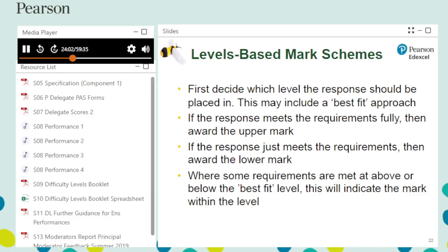Where one or some requirements are met above the best fit level, the top mark within the level should be awarded. Similarly, when one or some requirements are met below the best fit level, the lower mark should be awarded. For example, a performance demonstrates excellent control and the piece is well within the control of the performer with excellent tone throughout. However, there are one or two occasions where there are slips in intonation, yet this was generally good. The majority of descriptors are in the level 4 box for grid 1, but intonation is in level 3 — the overall mark is 7 as a best fit.